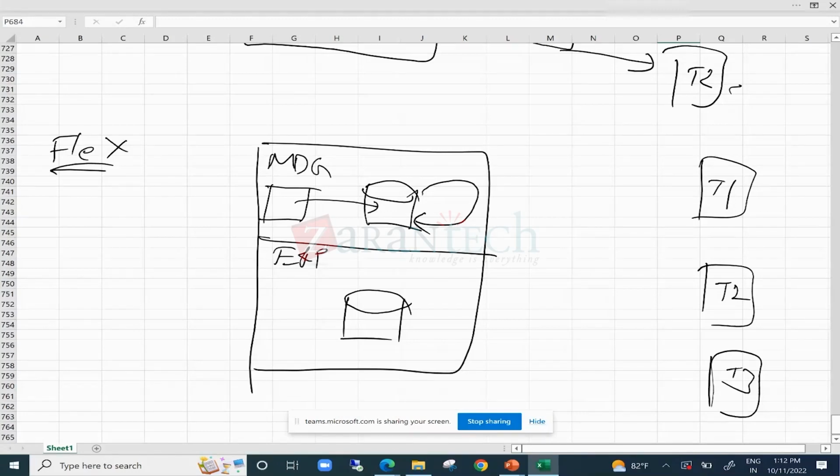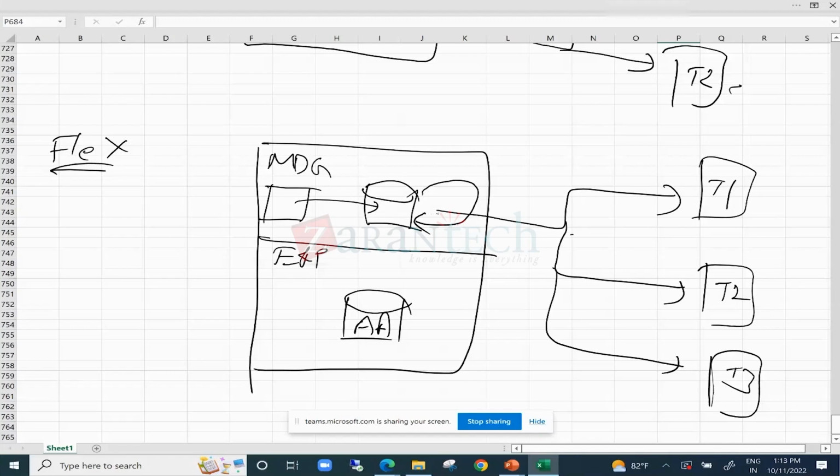Now the point is where this active record will get stored. If the active record gets stored in my active area, then we call it reuse. If the active record gets stored in the same staging table, then it is called flex mode. So from this flex table, from the staging area only, the data will be replicated to the target systems.